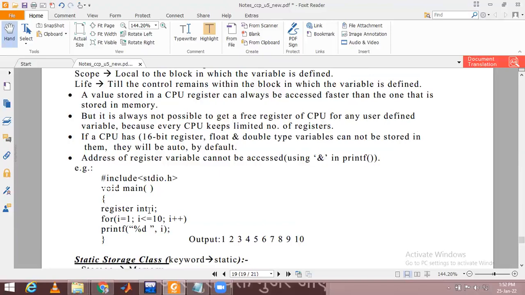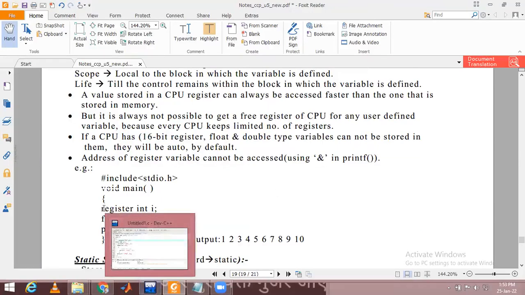Like I have told you, the accumulator register stores the last calculated value, right? We will see some more examples regarding that. Now, I have told you that a register cannot store a float or double value because their capacity is more; a register is only of 16-bit capacity, right? Another thing, registers don't have addresses.